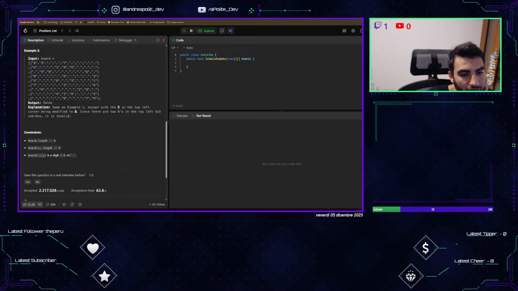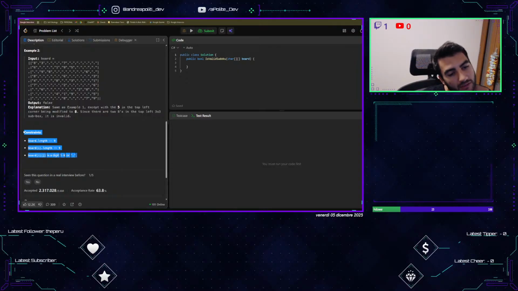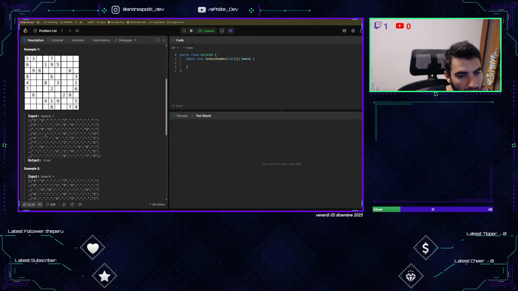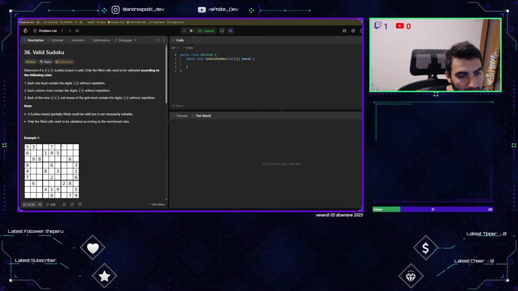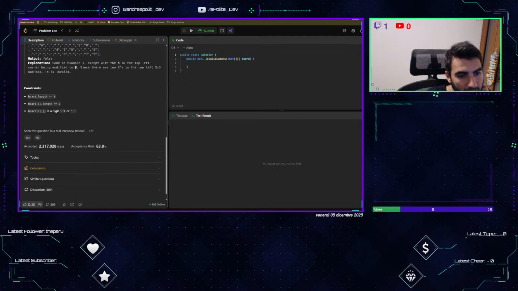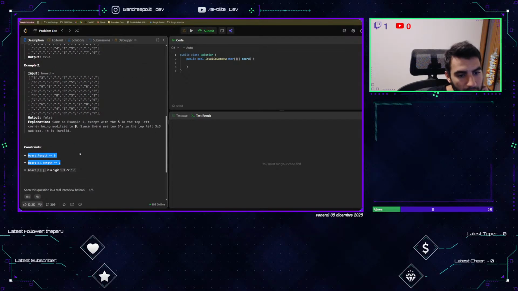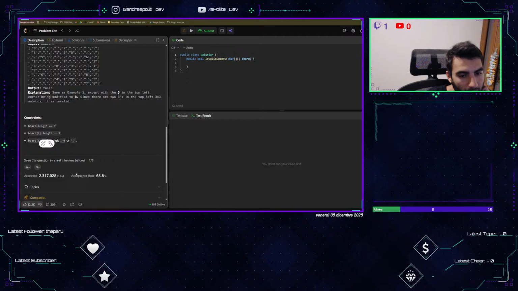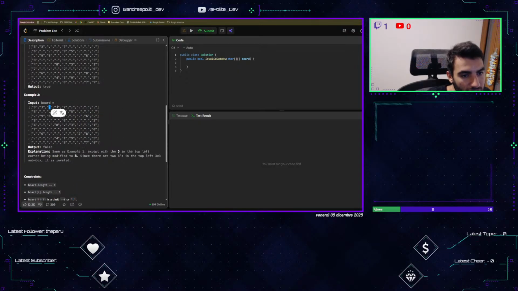Board i j is a digit or a point? Okay, see, this should be the question I have to ask. Like, okay, what is the board length and the board width? It's 9 and 9. What is the empty string? Is a point. If I don't ask it, I won't know. If I don't know, I don't know how to manage the points.